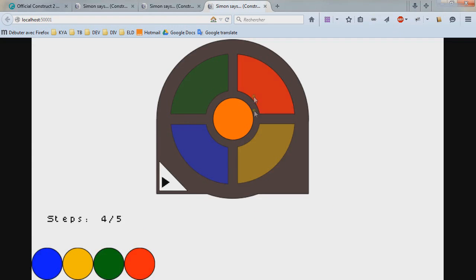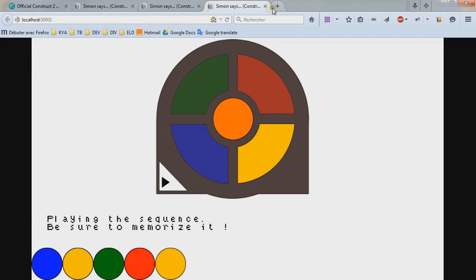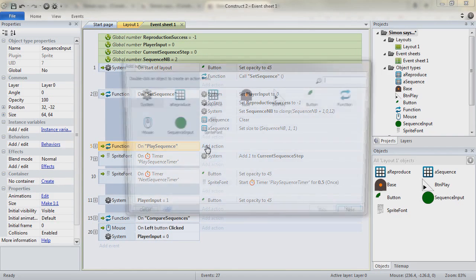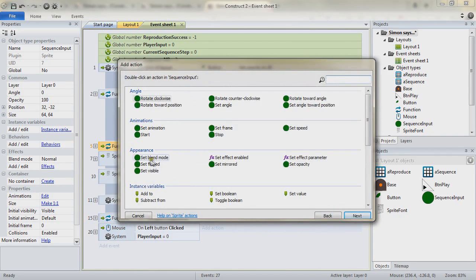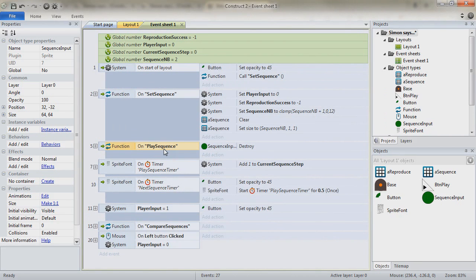And when we are wrong in our sequence, here it is. So as I was saying, we forgot, for clarity's sake, to destroy the instances of the sequence input object, and those are actually happening when we play the sequence, because play sequence is a function we get back to on several occasions.